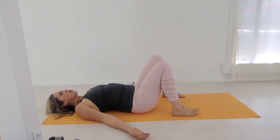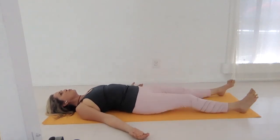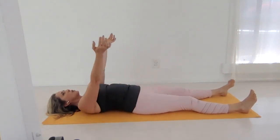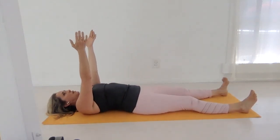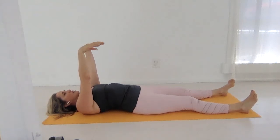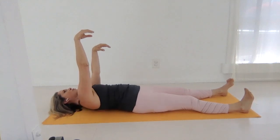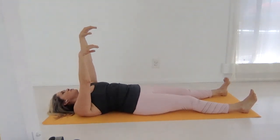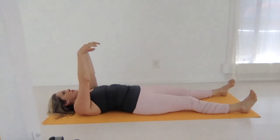So the next part is straighten the legs and move into the awareness of your shoulders. Bring two arms up, straight up like you're reaching towards the sky, and then you soften your wrists and your hands. With your hands soft like little jellyfish, the shoulders are heavy. Peel the right shoulder blade away from the floor, and then it thumps down. Peel the left shoulder blade away from the floor, then it thumps down.